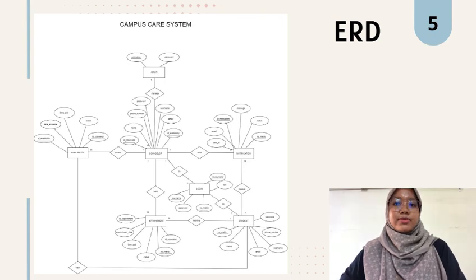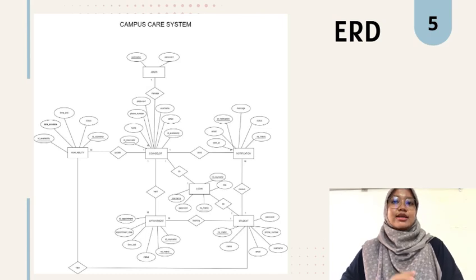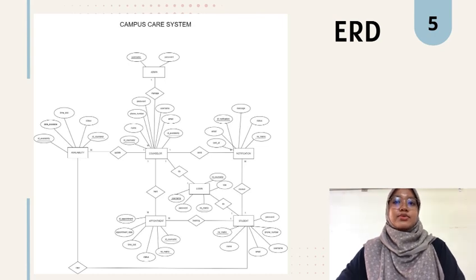Counselor can update their availability, handles appointments, and sends notifications to students. For students, the attributes are metric number, name, email, phone number, username, and password, and metric number is the primary key. Students can book appointments and receive notifications from the counselor.